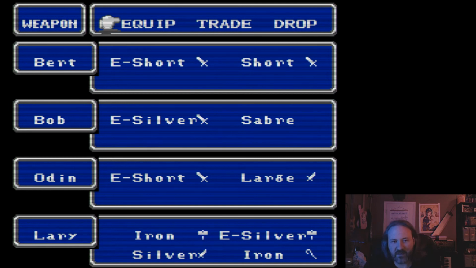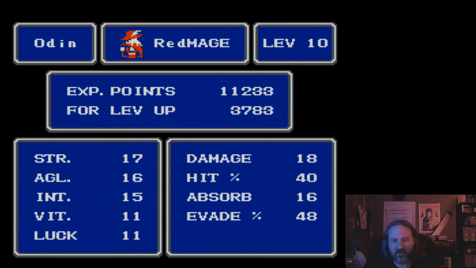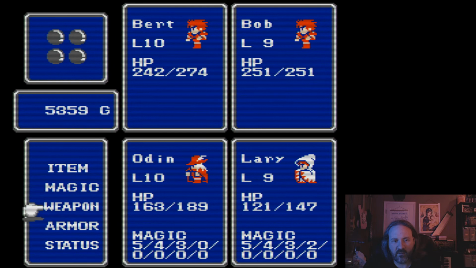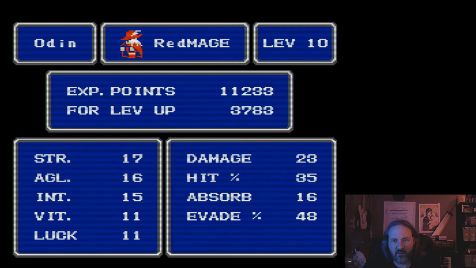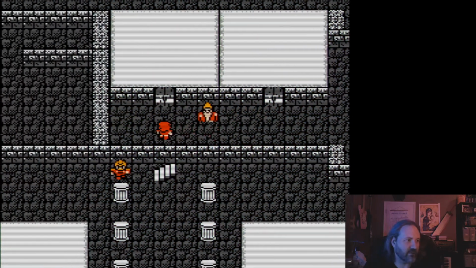I have a large knife and a silver knife. Yeah, the short sword's just better. We'll just sell the other stuff.